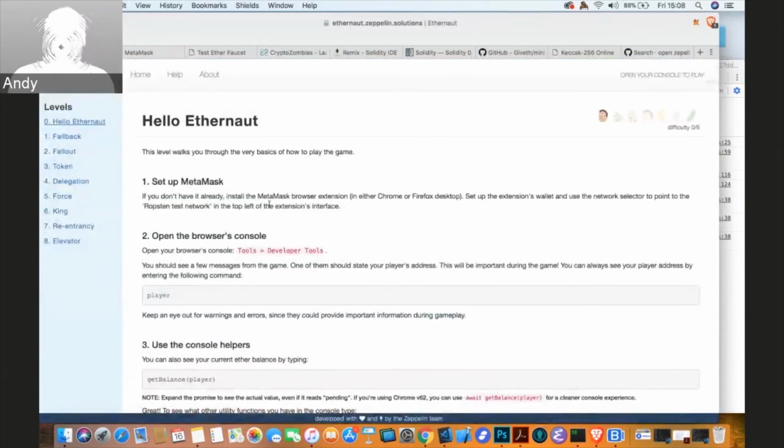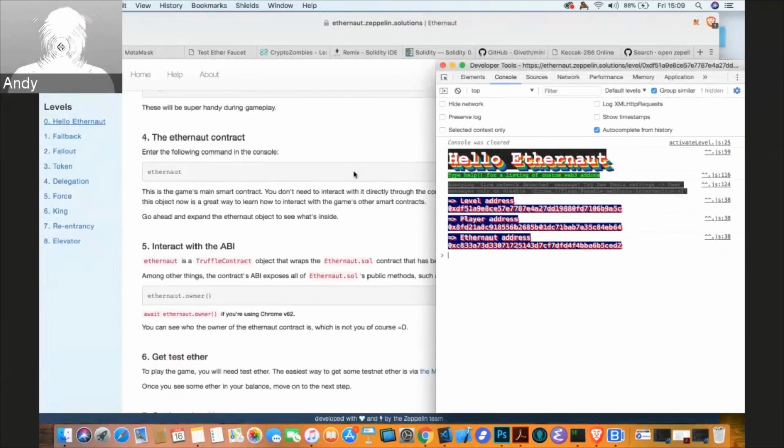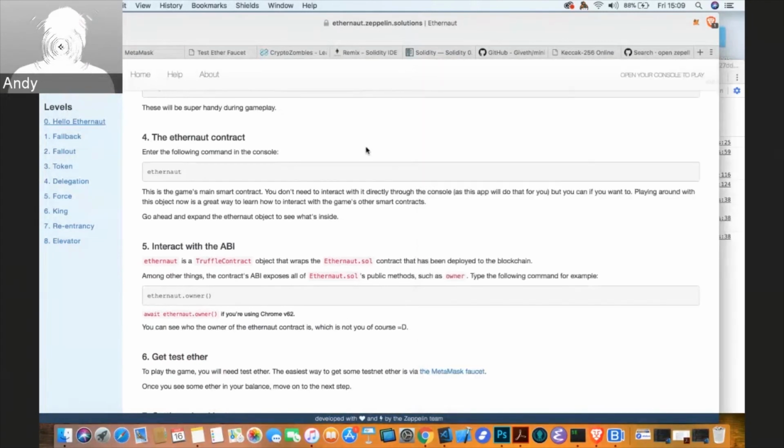But most of the guys on this call, I think, are developers. So we're going to dive into Ethernauts, which is quite a bit more fun, if you ask me, from a technical challenge perspective. What Ethernauts does, if you read through the short abstract here, is that it has a contract called Ethernaut running on the Ropsten network. You don't interact directly with that, but you deploy your own instances of each level, and then you hack them or otherwise manipulate them in order to learn something new about how Solidity works and doesn't work sometimes.